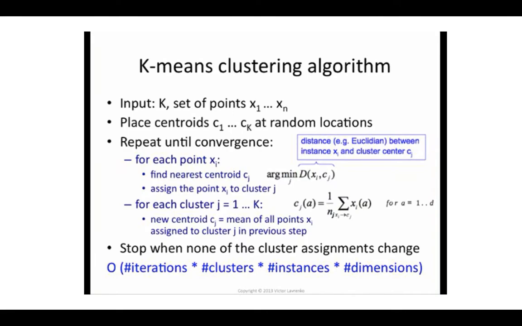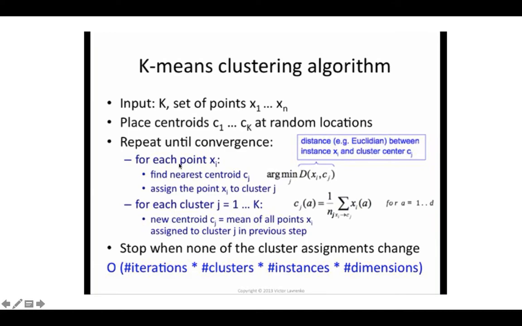So this goes on until we reach a point when the centroids are no longer changing. So this is an infinite process, so we need to stop it by some way. So we just use this formula to stop it. We either reduce the number of iterations, or we restrict the number of clusters or instances or dimensions.